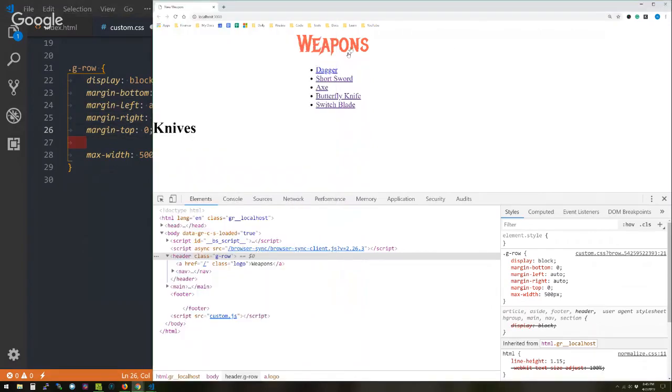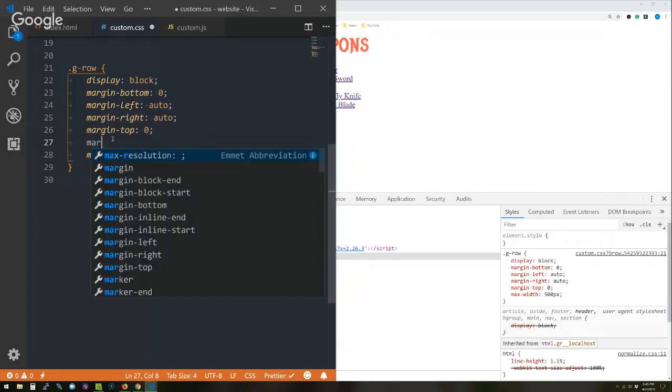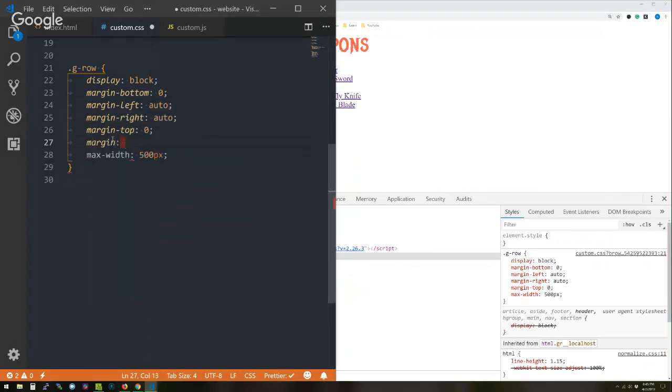Top would be 12 o'clock, right would be 3 o'clock, bottom 6 o'clock, and left would be 9 o'clock. So think of it like a clock. And so we could write our margin like this: we have our top, our right, our bottom, and our left, 9 o'clock.